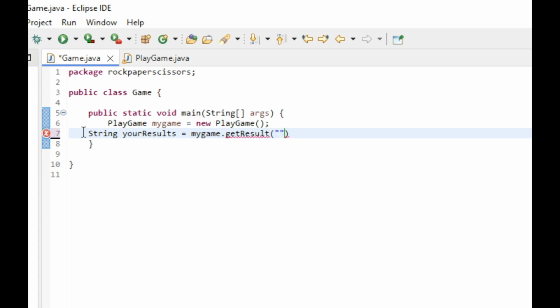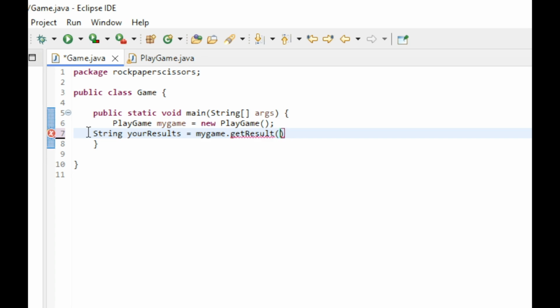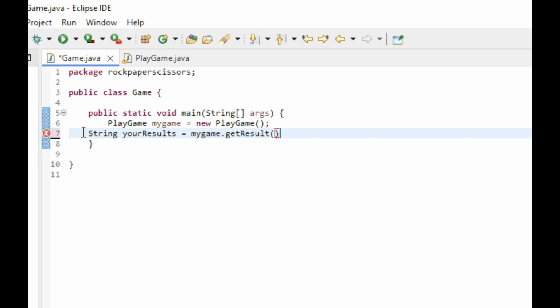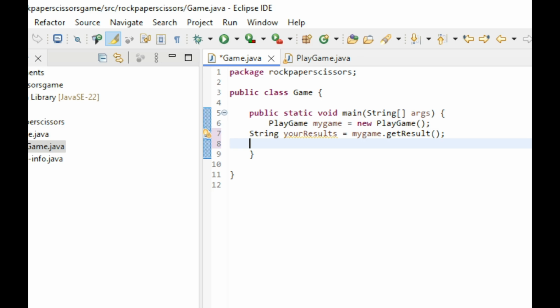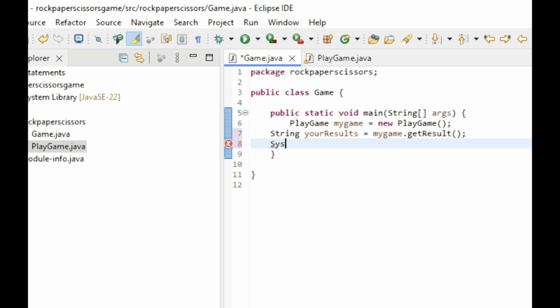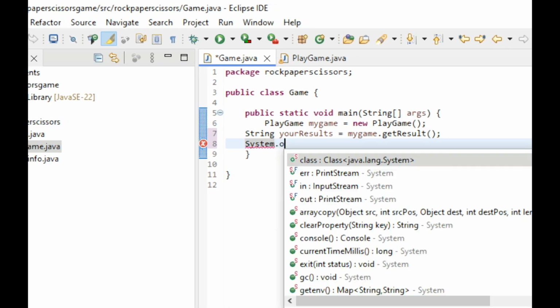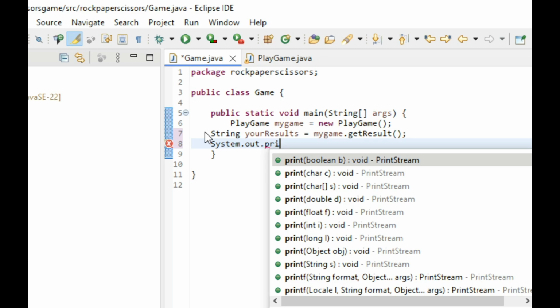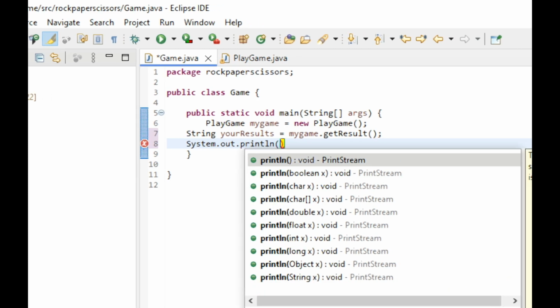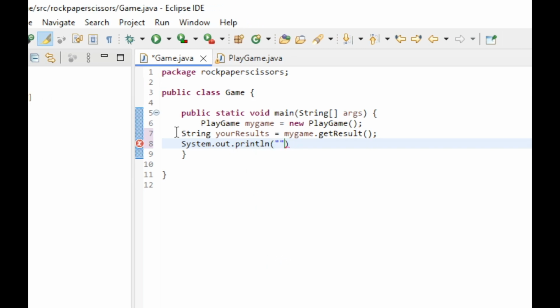The first message that I want us to print is the message showing the result. Then when we are printing your results is where we're going to have the message. So we're going to say system dot out dot println, and in here we are going to show what the user has picked.